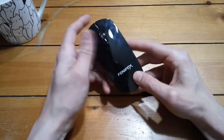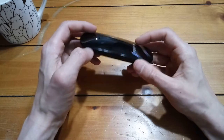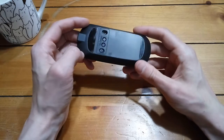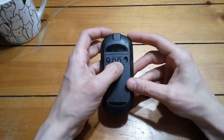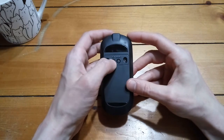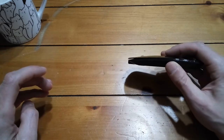This has a very reflective sort of surface that picks up a lot of fingerprints. I would have liked it if it was just a matte black color, but they went for this shiny finish, probably to offset or add contrast with the rest of the body, which is matte black. On the underside you have the lens, the laser, an on-off switch, a Bluetooth connection button with LEDs that light up when you're pairing it, and a DPI button. I pretty much just used it on a desk and also a tray table on an airplane, and it worked fine.